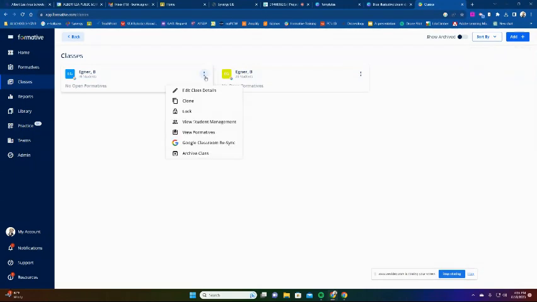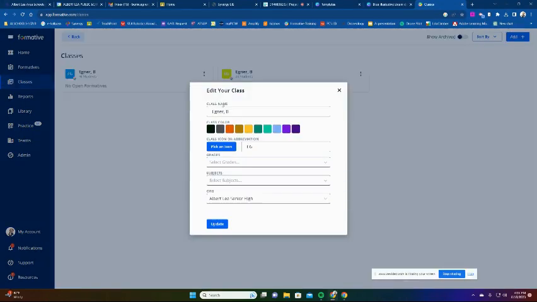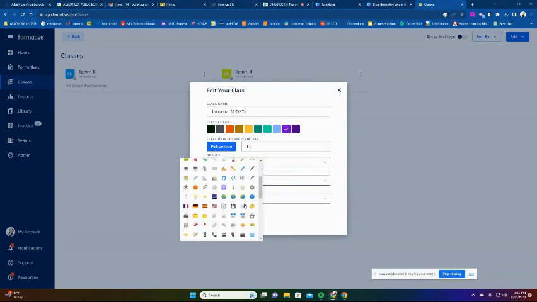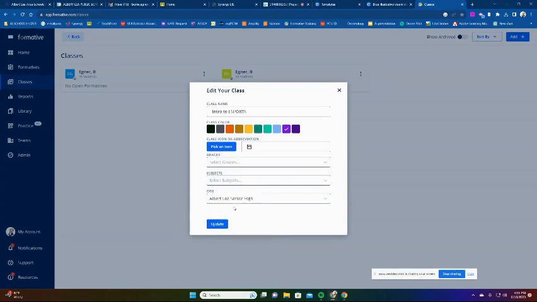And so then what I would do here is edit my class details. Instead of being A or B, I would know that this first class is going to be my intro to esports. I can give it the same color coding as I want to. I'm going to call this ES for esports. I can pick an icon for it to juice it up. I'm going to go with the floppy disk, the saving icon.